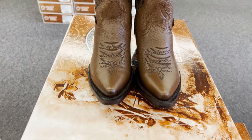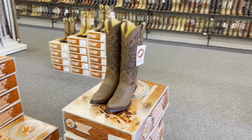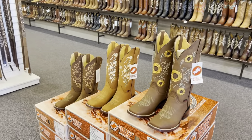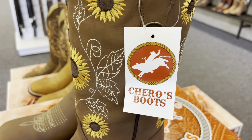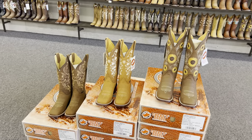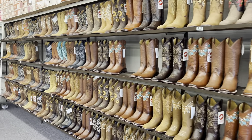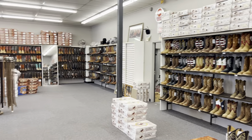Sunflowers are always popular, always a hit. Got some pointy toe boots right here. Most everything we have in our store is square toe. We do have a few pointy toes for the ladies. This is our women's big sale wall. Pretty much 90% of what we've got right here is our own brand. We've been operating since 2016 or 2017 — we originated in Arizona, then made a move out here to southeast New Mexico, and we just opened a second store out in Ruidoso.